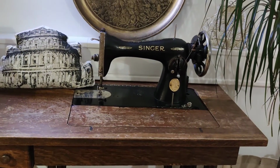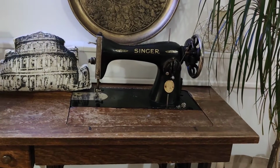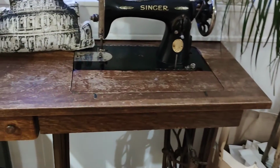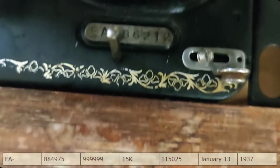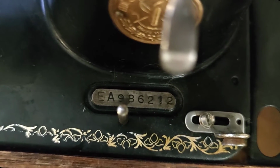We believe that it's better for the environment. There will be less garbage if we stop throwing away so many things, and also you can always make cool projects for your house. For us, that can be a sweet sleeping place for cats, as you could see from the last video, or cool home decoration like this Singer sewing machine.